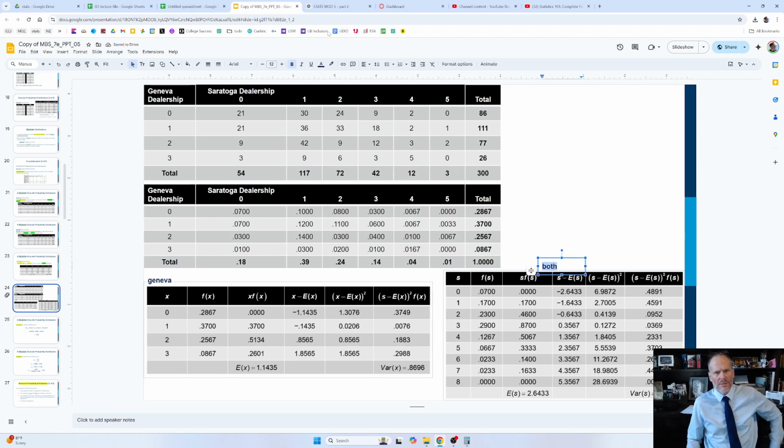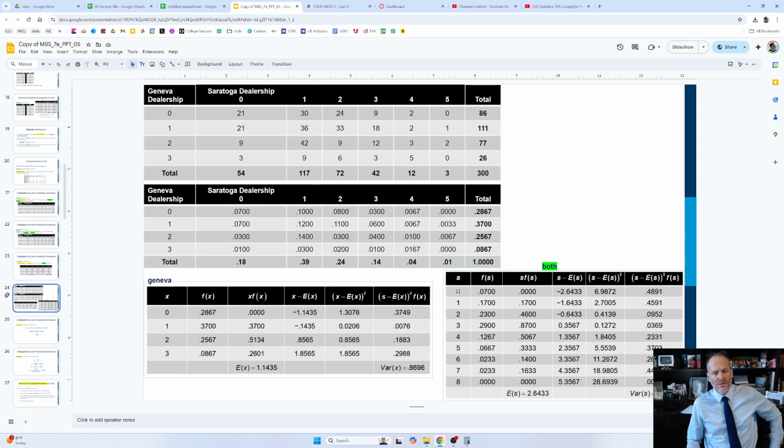So here's both of them. And I'm just going to make that like this is both, right? And so for both of them, you have to kind of pause and take this in here. So we have 0, 1, 2, 3, 4, 5, 6, 7, or 8 is our S. And our S is a random variable. And we have 0 is 0.7 of the time. Let's see if we can make sense of this.